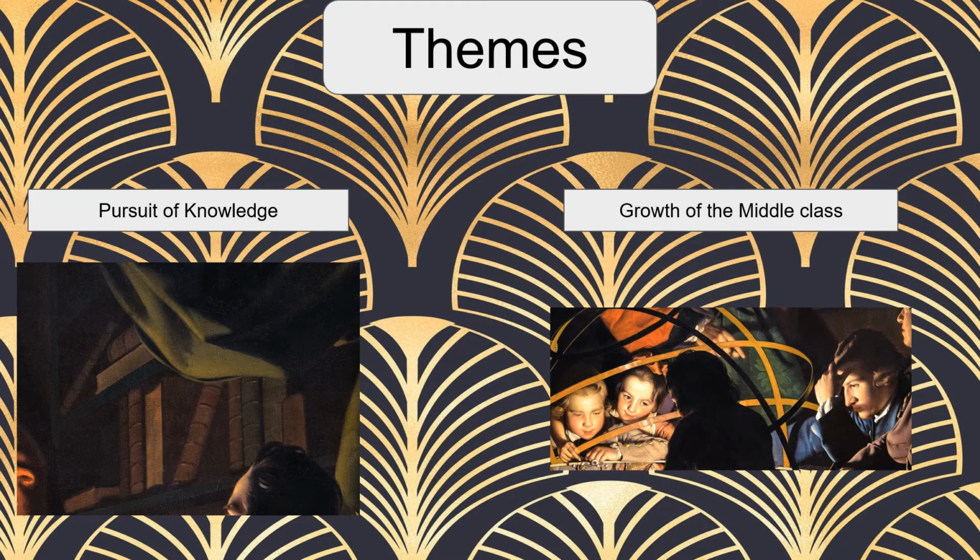With a piece that exemplifies the ideas of the Enlightenment, it is important to see the themes that it brings forth. For example, the pursuit of knowledge. Of course, the piece is full of this idea of teaching, of passing knowledge to the next generation, by the philosopher and the orrery. We also see books that bring this idea of compiling knowledge, of learning, which is very important under the Enlightenment. There's also, as mentioned before, the growth of the middle class.